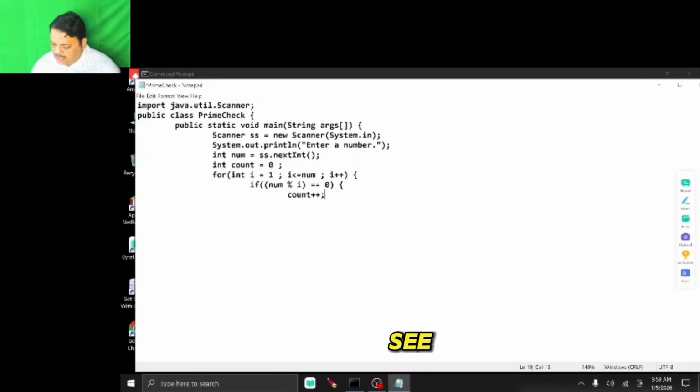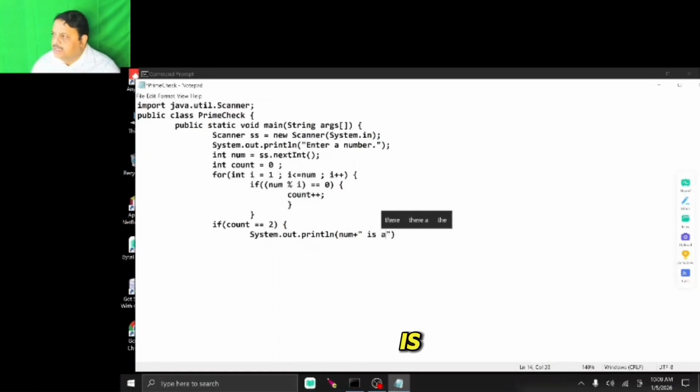What is my next job? There it is, fine. Here you see, there it is, the end of the loop. What is my next job? I write here, if count equals 2, then fine. What I can do here: System.out.println, num plus "is a prime number."